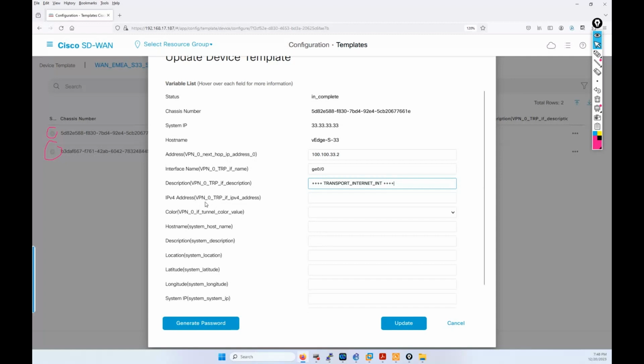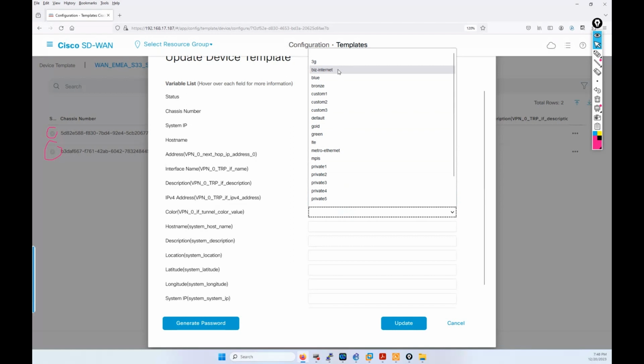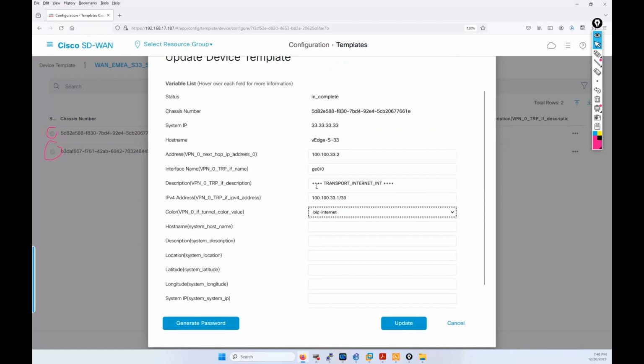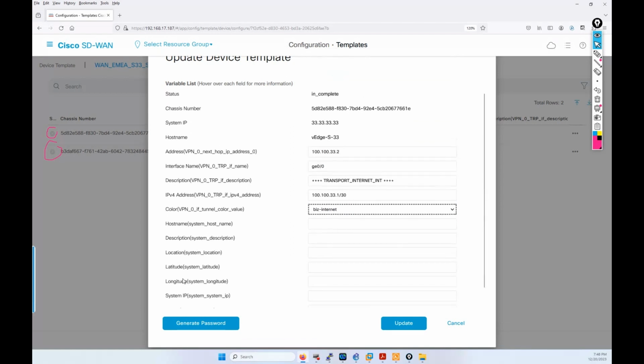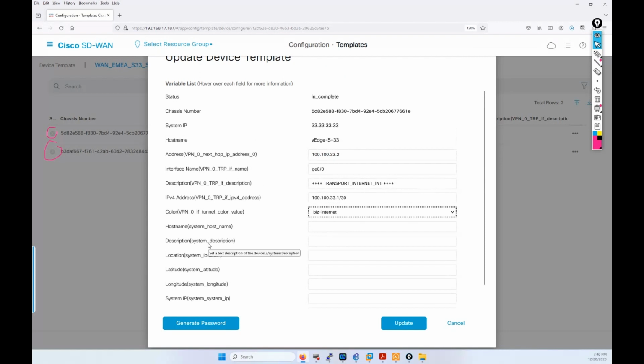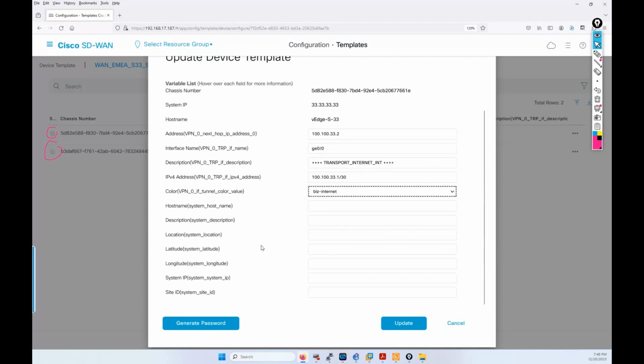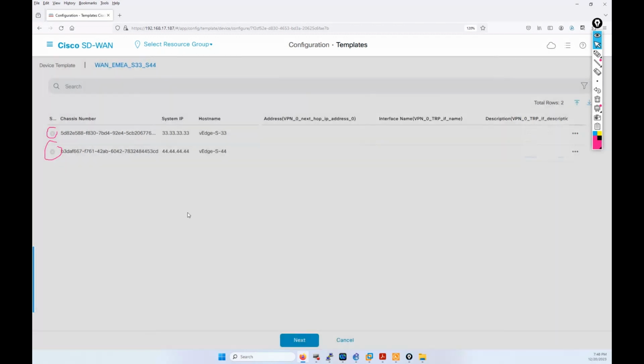And here we have the VPN 0 transport IP address, so it's going to be 100.133.1.0/30. And the color, we said that is going to be device specific and optional, so we're going to choose biz-internet.